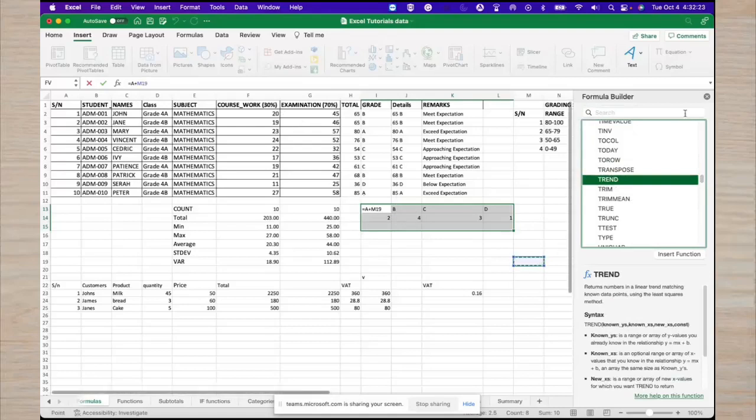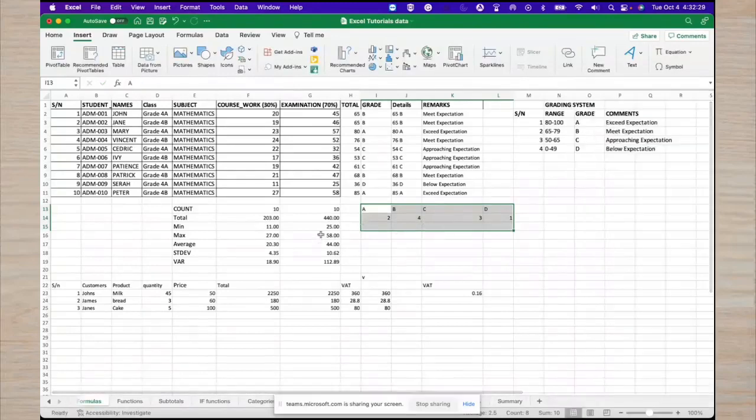And remember, as we said, a function is an in-built formula, and what you need to know is that a function starts with an equal sign, then the name of the function and brackets, then we have the arguments.